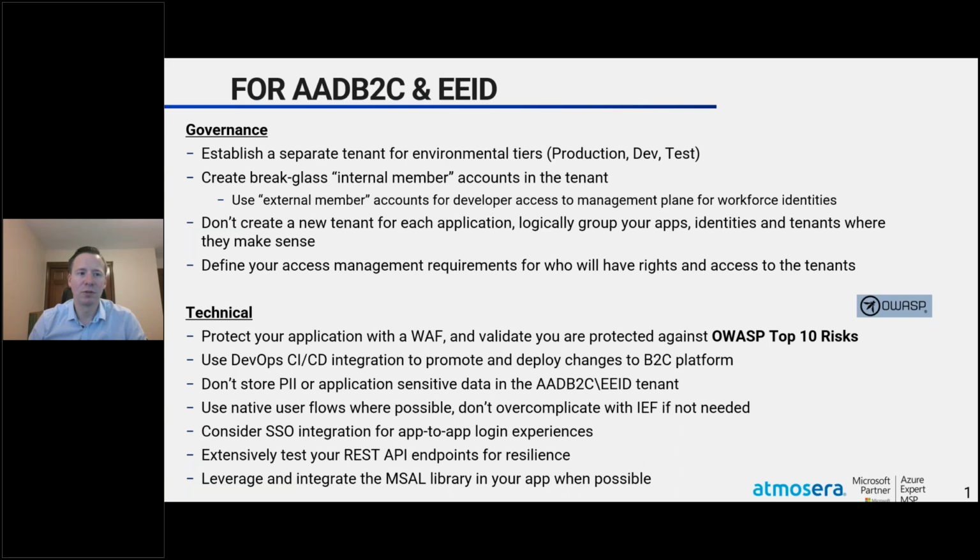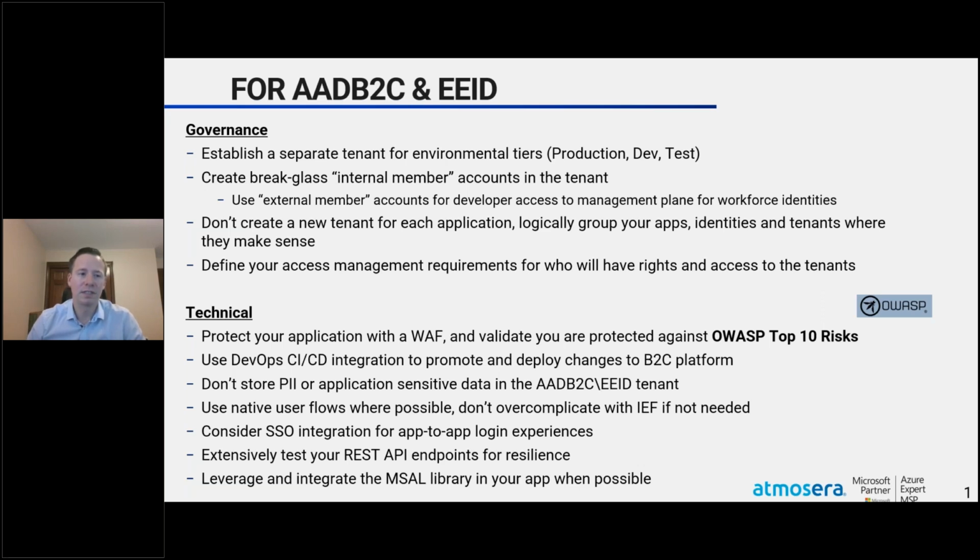And then there's some technical best practice and configuration. So make sure, the Entra External ID, it's not a web application firewall, it's a CIAM solution. So your application, if it's a web application, should be protected against the OWASP top 10 risks. Make sure it's not prone to SQL injection or any type of issue from the OWASP top 10 risks.